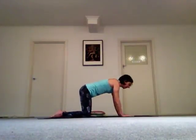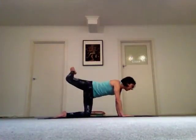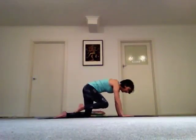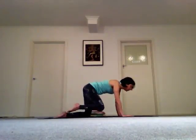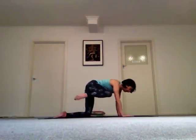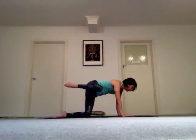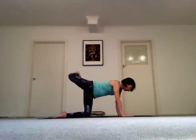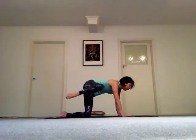Now bring your right knee in towards your chest. Open your knee to the right. Bring your knee back and up, so you're squeezing your back. Bring your knee back in. Right, back, in. Make flowing circles with your hip. And the opposite direction, back, right, and in.